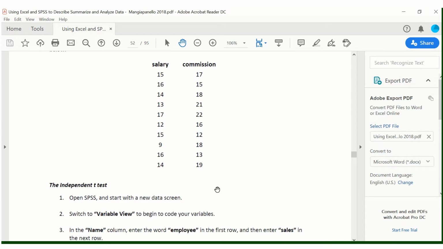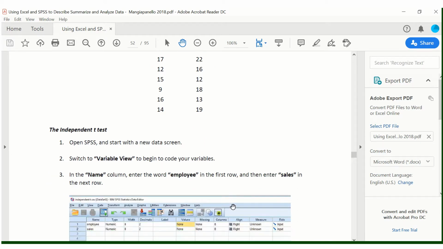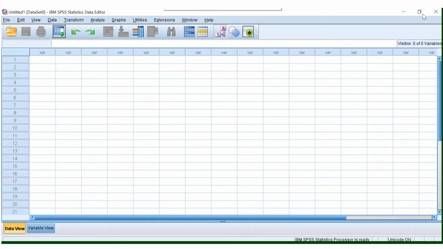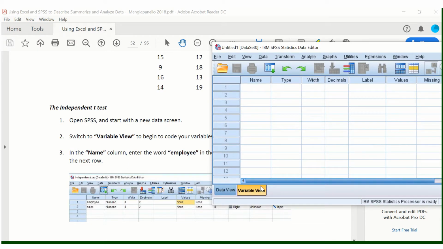Now let's open up SPSS. Let's go to the variable view.